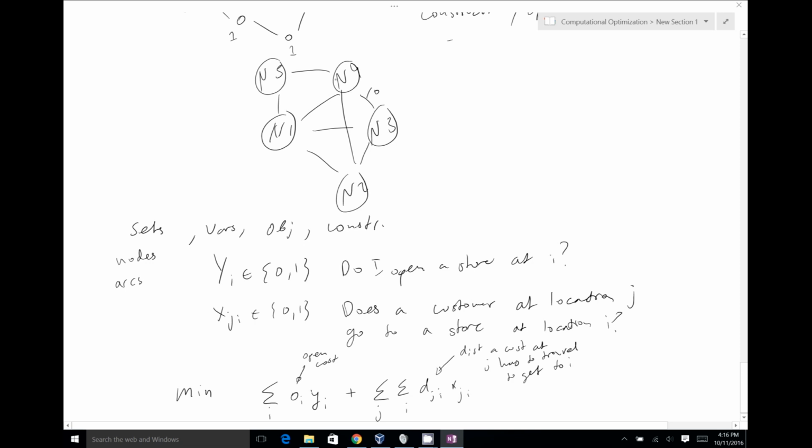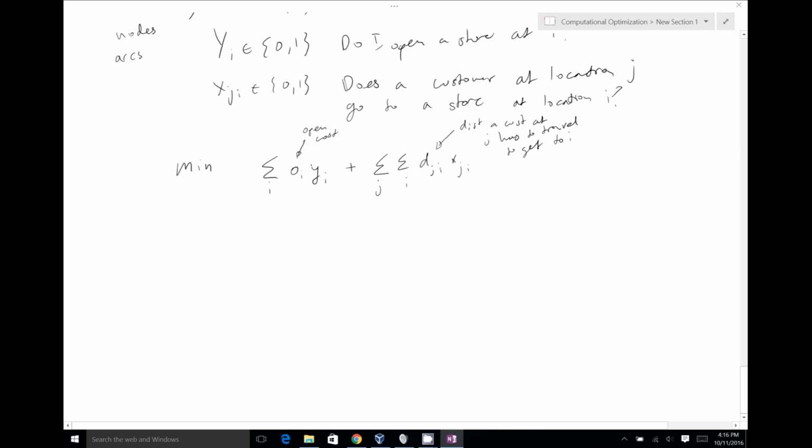I have to actually solve some shortest path problem that's going to tell me how this guy walks from 2 to 5. So we're going to take care of that later. But help me figure out some constraints here.